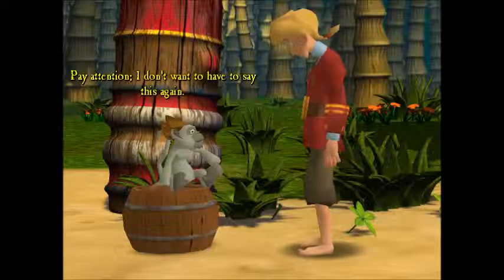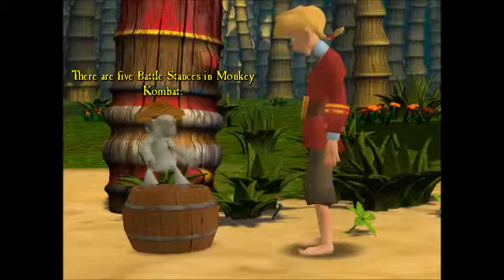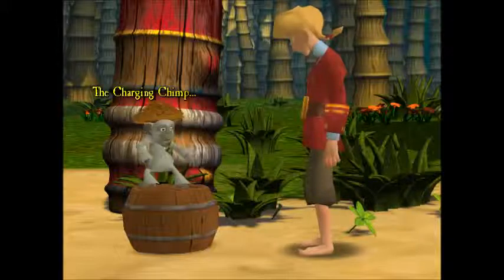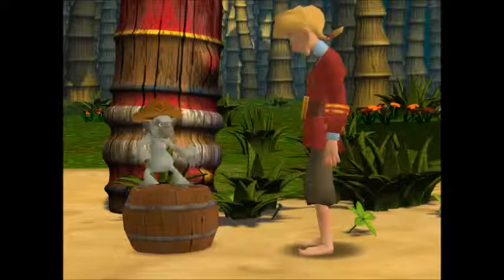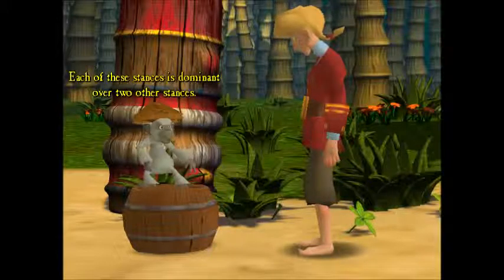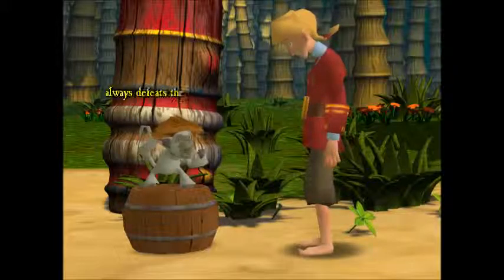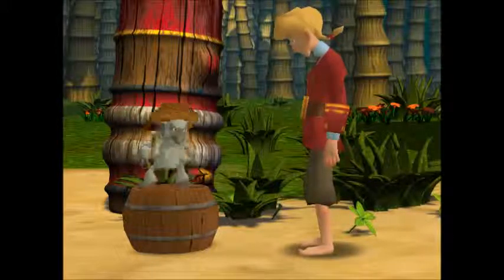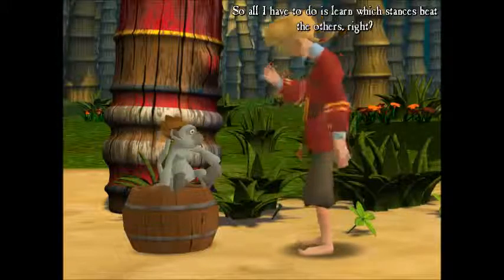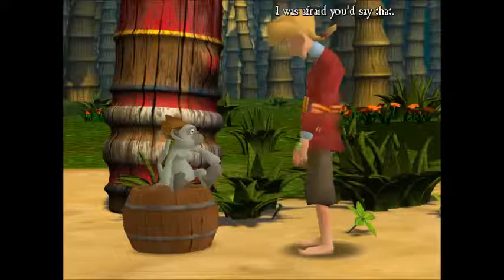Pay attention. I don't want to have to say this again. There are 5 battle stances in monkey combat. The bobbing baboon. The gimpy gibbon. The charging chimp. I'm writing all this down. And the drunken monkey. Each of these stances is dominant over 2 other stances. For example, the gimpy gibbon always defeats the drunken monkey. All right, so all I have to do is learn which stances beat the others, right? Yes, but there's more to it than that. I was afraid you'd say that.